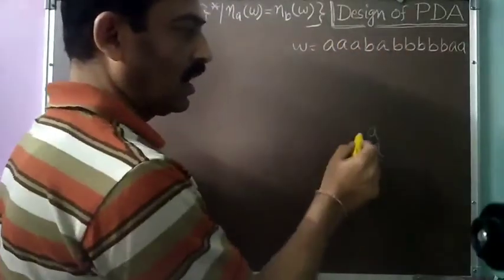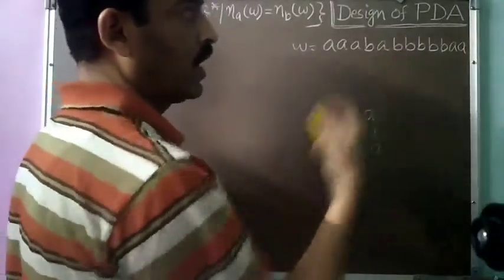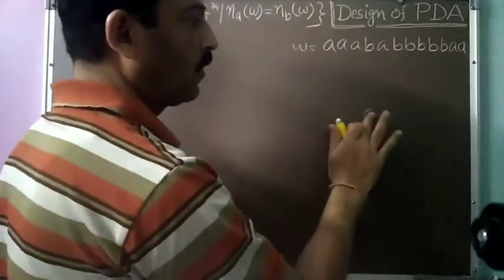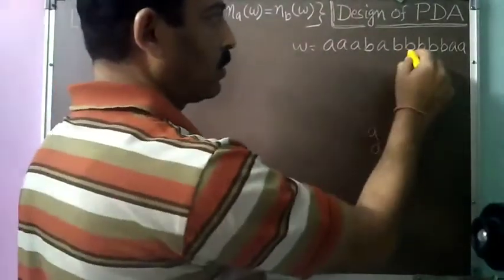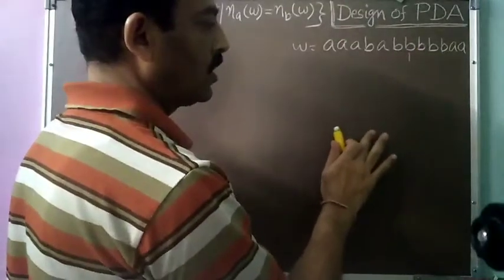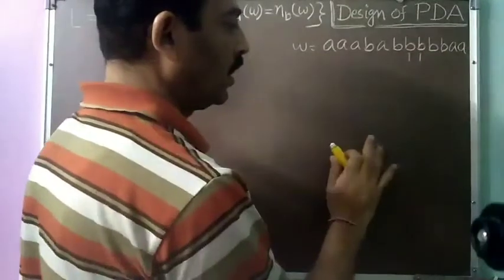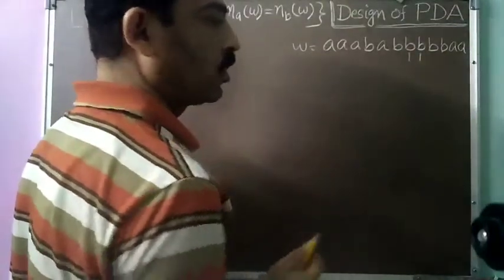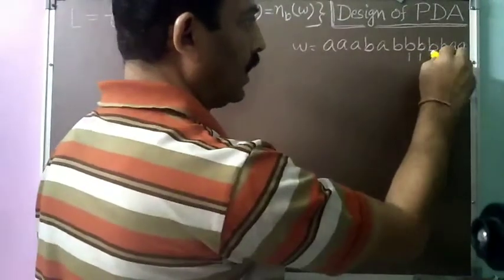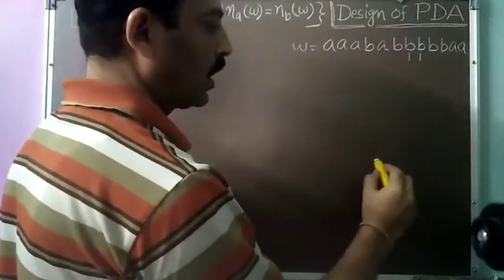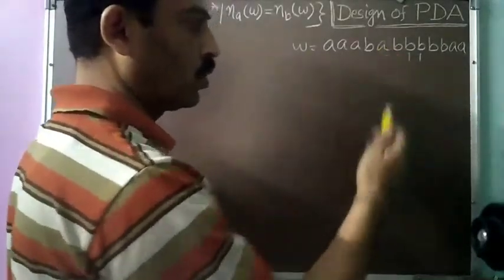Now again we are getting A, and at the top of push down store we are having A, so we will push it. Then we are getting B, so we will remove one symbol from the push down store, that is, it has been matched. Then next B is matched with the topmost push down store symbol A. Then next B is also matched with the topmost symbol A, and then we are getting B. So now at this position we are having only the Z0 as our topmost symbol on the push down store, so no A, no B.